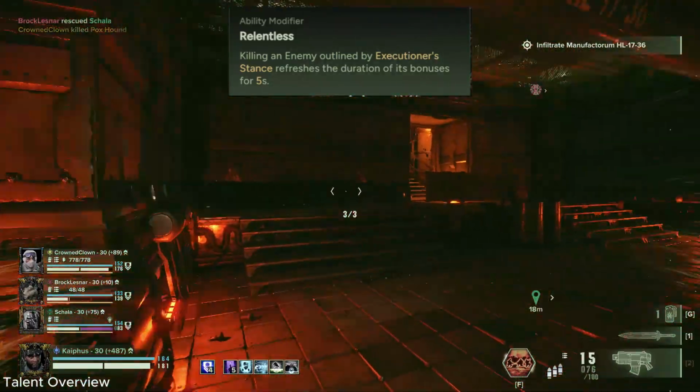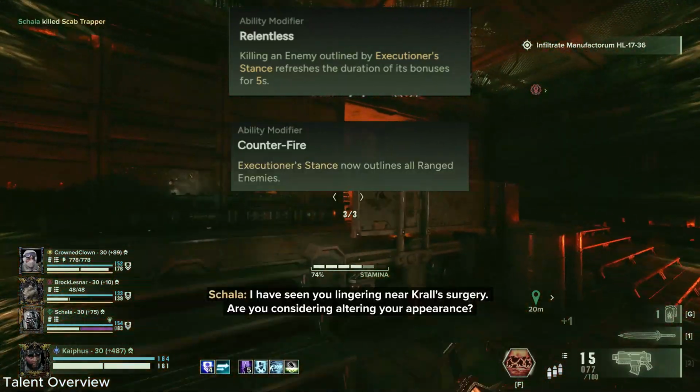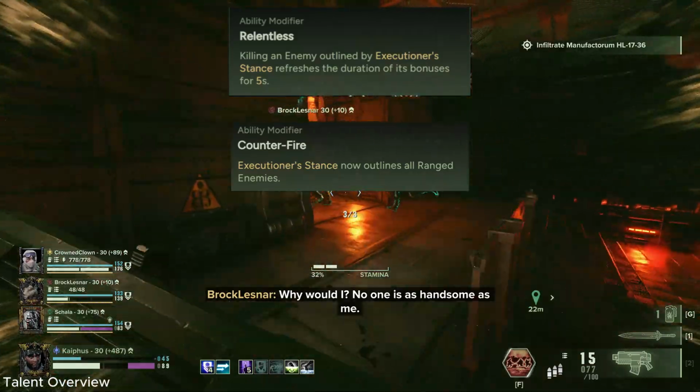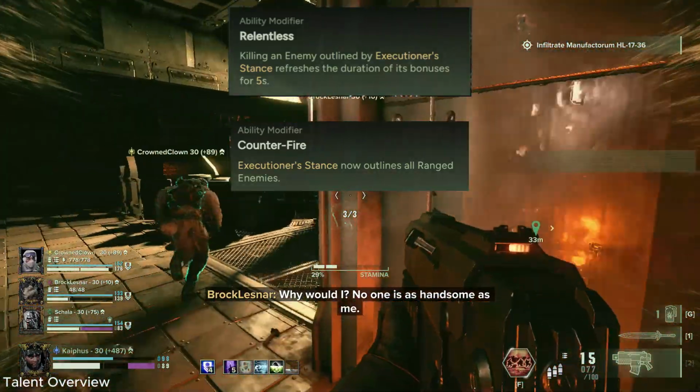And as a little bit of a controversial choice, we're also taking Counterfire. Now, some people are not going to like this, but I have a good reason. We're not taking it to deal with little shooter enemies. There's other ways you can do that. You can throw frag grenades at them, you can close the distance in melee. You don't have to shoot them with the Boltgun.